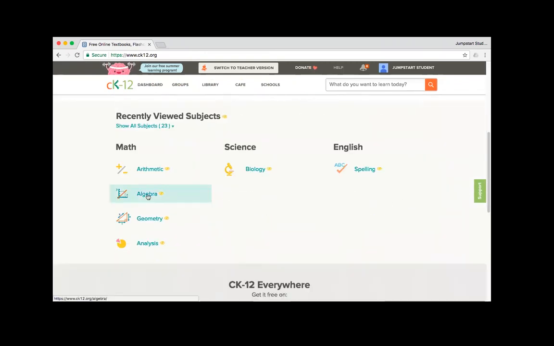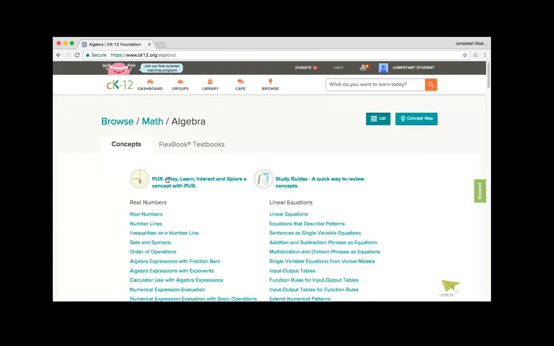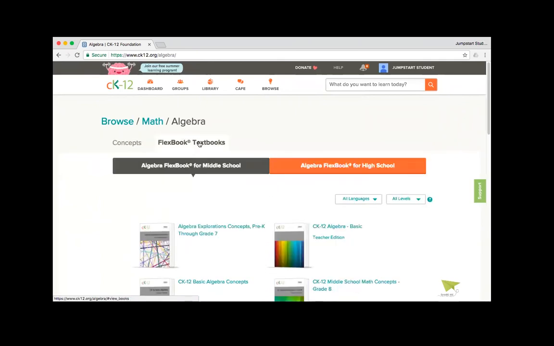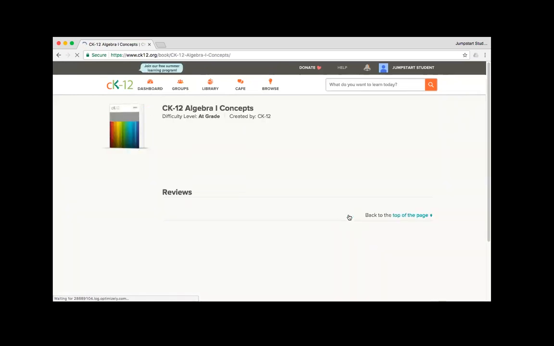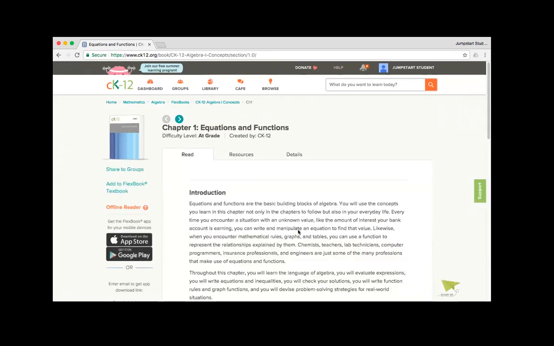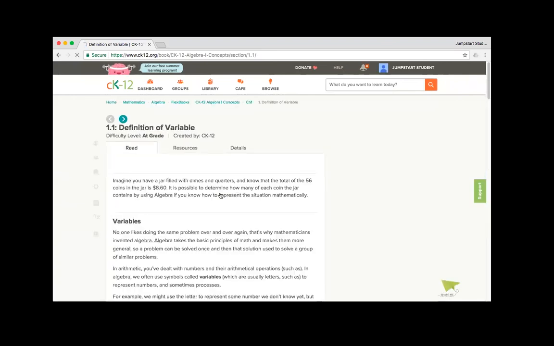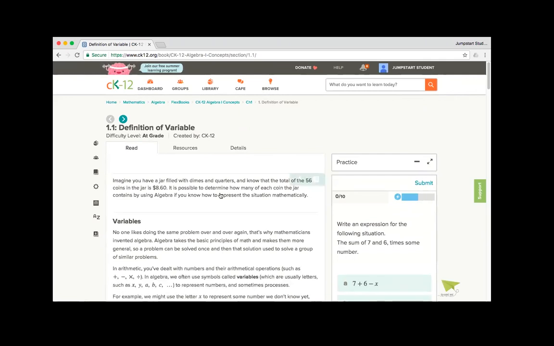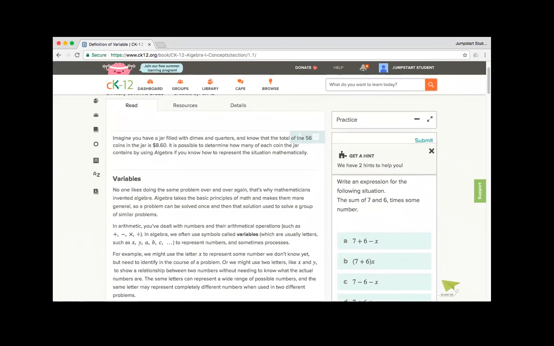So if we go into algebra, and when you're on a concept page, you have all of those modalities easily accessible. But what happens if you're working within a book? So if I pulled up this Algebra 1 Concepts book, as a student account, I can click on that first chapter, that first section, and in addition to the text that you would see in the read as a teacher or in the modality page, we've now just launched this new practice widget because we're really trying to encourage students to apply what they're learning. That might be something that most of you probably haven't seen because it just barely got launched.